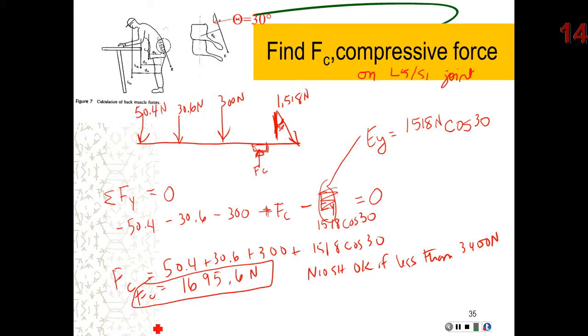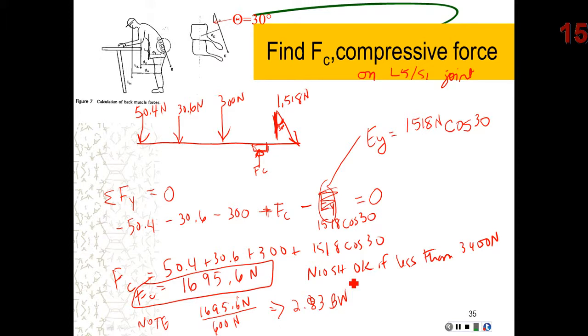One thing I do want to note though: the compressional force of 1695.6 newtons, if you compare that to your body weight, so if you divide it by the body weight of 600 newtons, that's 2.83 times your body weight. Just by stooping over, you're putting a lot more force on your back, and that's why it makes you more susceptible to injury. Not in the short term, instantaneous, since it is less than 3,400, but over the long term, this continual compression can affect your back.